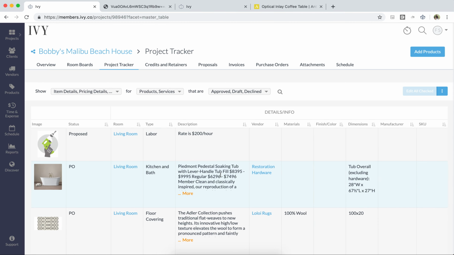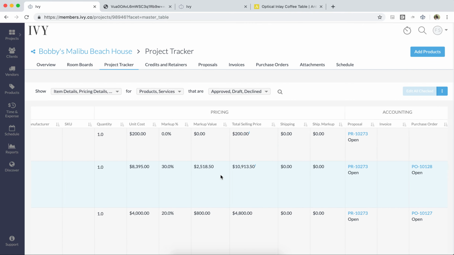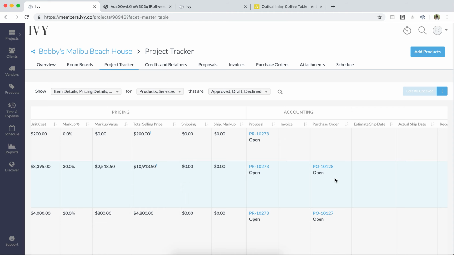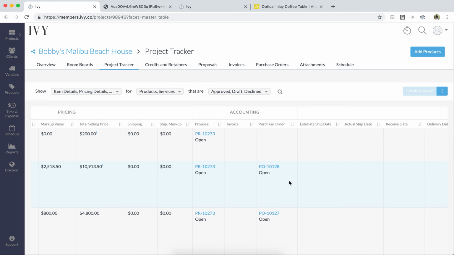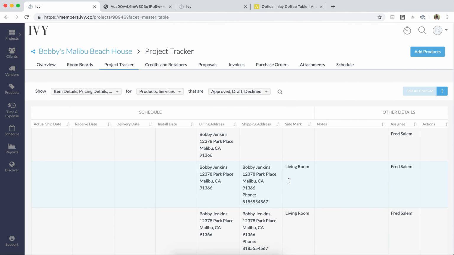You'll see all of the details associated with this item, including cost, markup, any of the documents associated with it are listed here automatically and updated in real time. You can even add all of the relevant shipping and delivery information here.